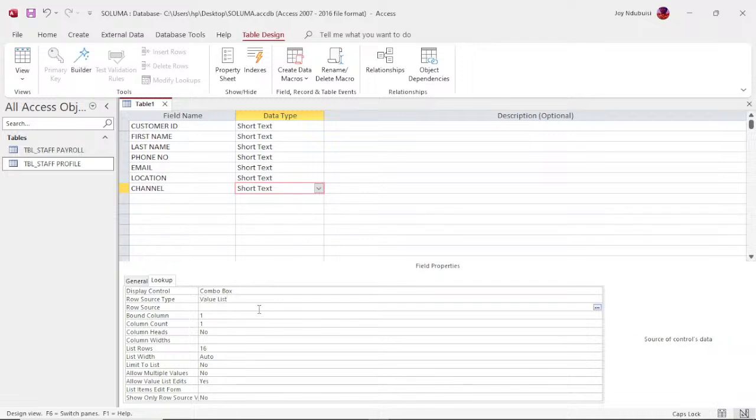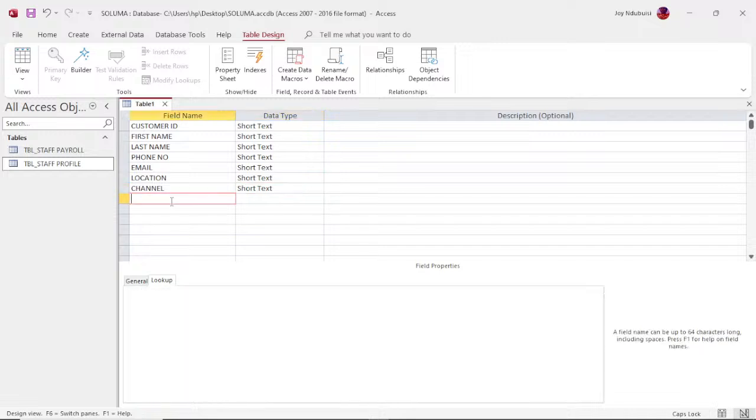Then beside it we can now put online, comma, offline. Okay. Then that will be for the channel. Then what else? Any other thing? Okay.